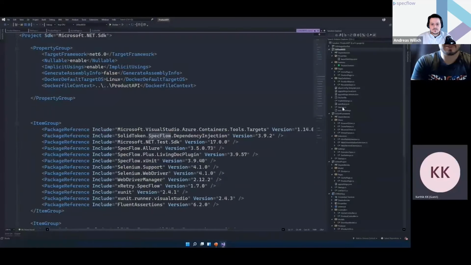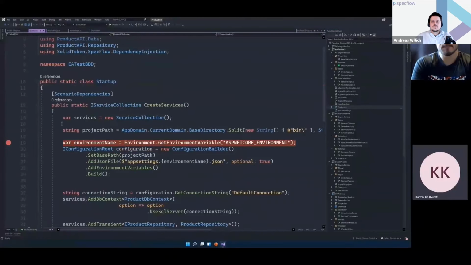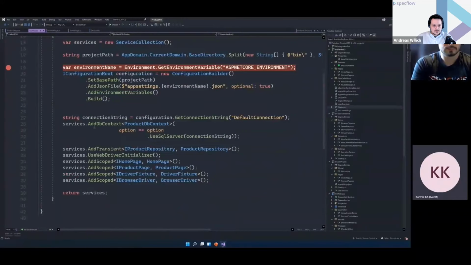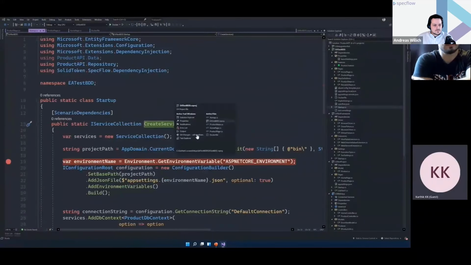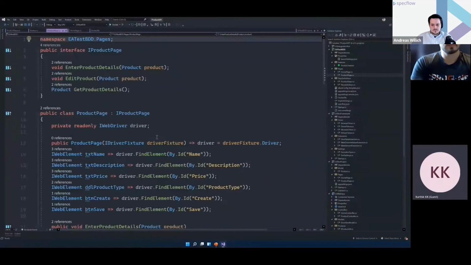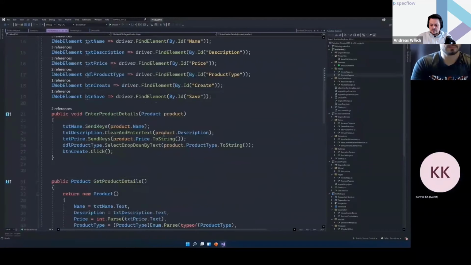It's pretty cool. If you just go over here, you can see the startup file. We have something called scenario dependencies. There is an attribute which is decorated for the service method, which can then help to create the containers and services being registered, and all those containers are going to be resolved while you can't call that particular concrete class. Yeah, that's the best way of writing the code, I think, to handle the driver objects and handling all the objects across the test.